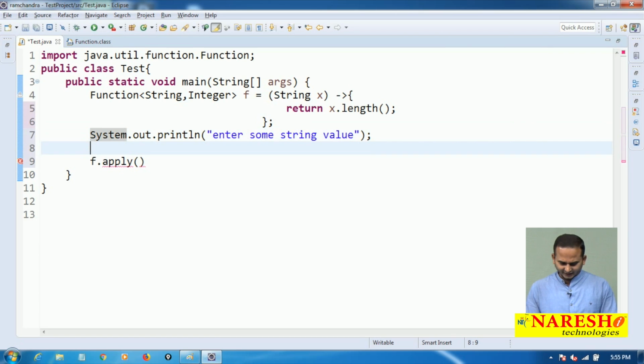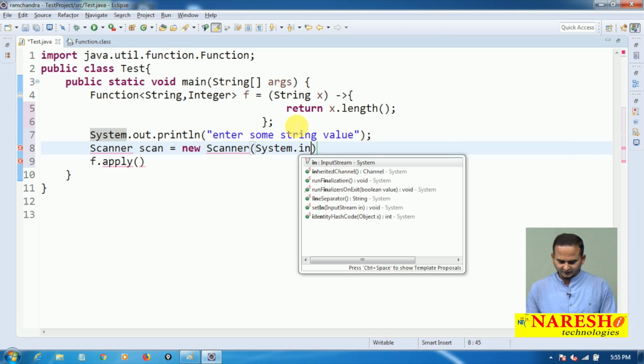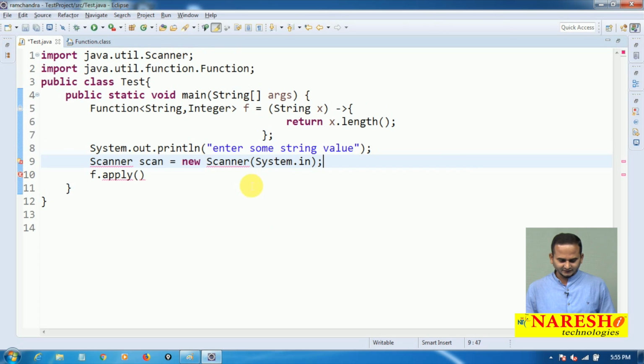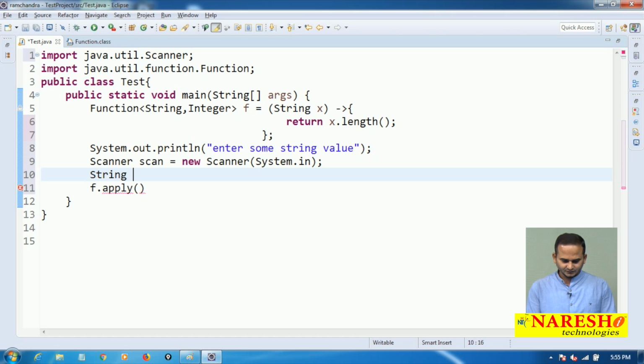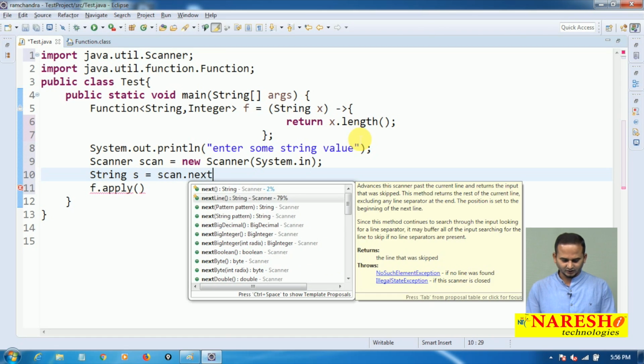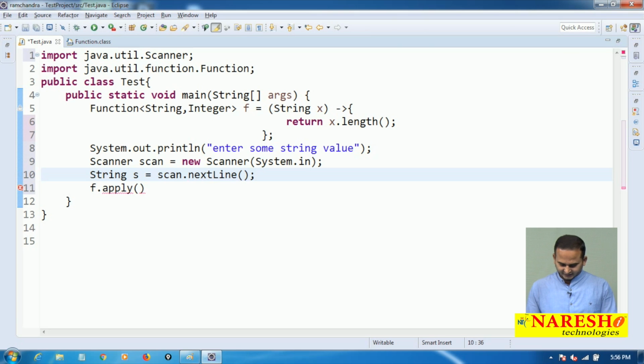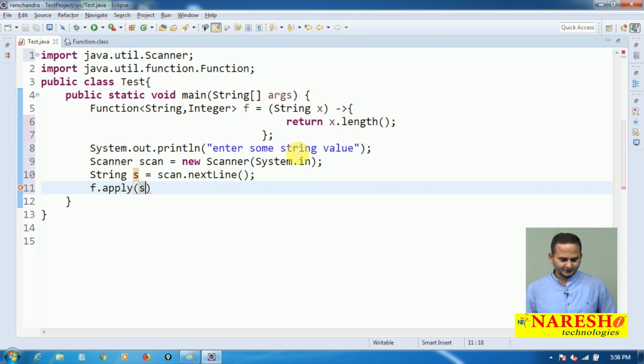Now, I am creating an object for the Scanner class, scan equal to new Scanner(System.in). This is available in the util package, good. Now, I am reading the data, String s equal to scan.next(), and we forward that to apply.